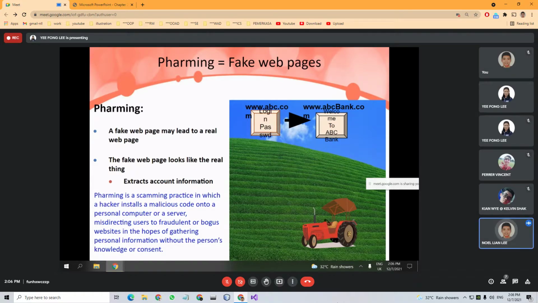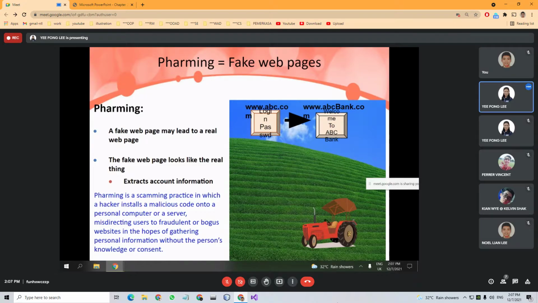So phishing is in the email side. Usually they will attach the link in the email. And pharming, this one is more dangerous. Why? If we click the link from the email, that is definitely phishing already because they use a hook. They are using the hook for you to click on the link. And the link definitely is not the genuine website because it's phishing. However, pharming is more dangerous. Why?